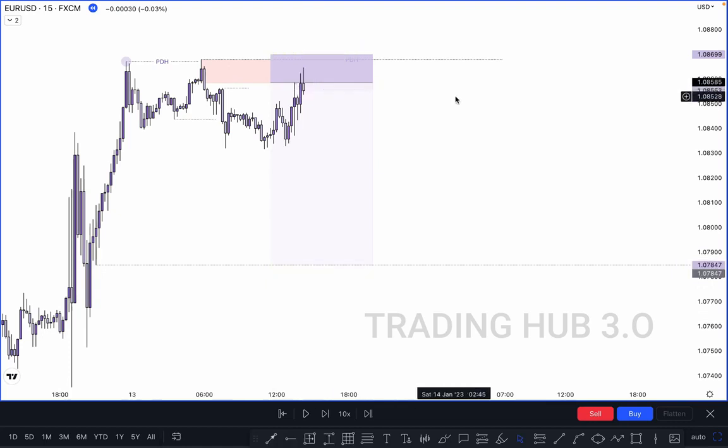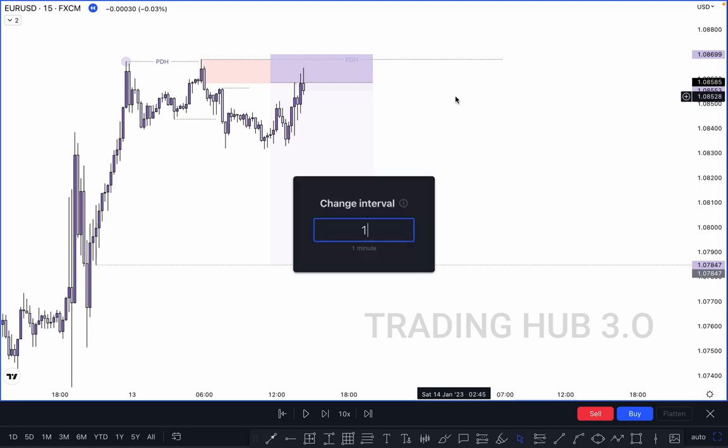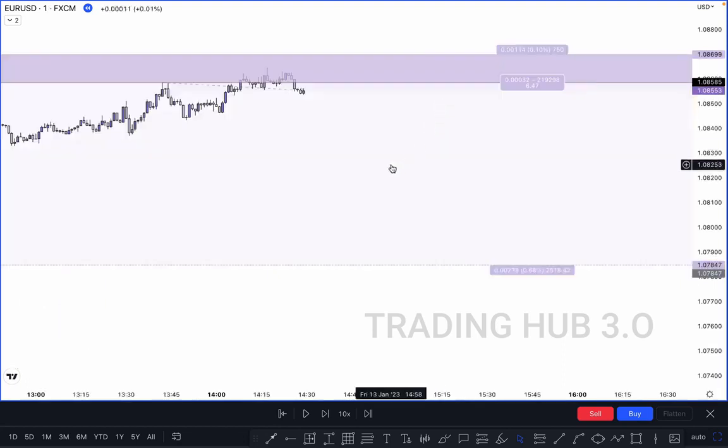So this one is based on the 15-minute structure, but if you are looking to sell as per the 1-minute chart, because the market tapped your 15-minute POI, you can simply switch here to a 15-minute structure, wait for a CHoCH, BOS or flip entry model. Simply, you can sell when the market taps the 15-minute POI. So let me show you exactly on a 1-minute chart, then you can understand very easily.